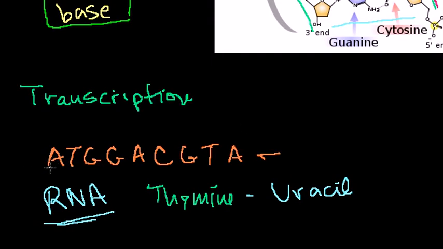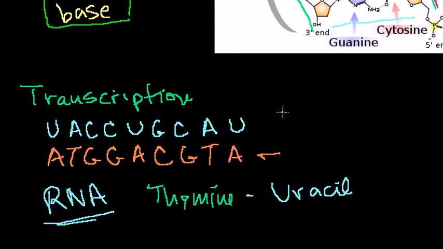So it'll be built, let's see, with A, you'd normally have thymine when you're talking DNA, but now we're talking RNA, so it'll be a uracil, then an adenine, cytosine, let's see, uracil, then we got a guanine, a cytosine, an adenine, and then we'll have a uracil. And so this is the mRNA strand here. And all of this is occurring inside the nucleus of your cells.